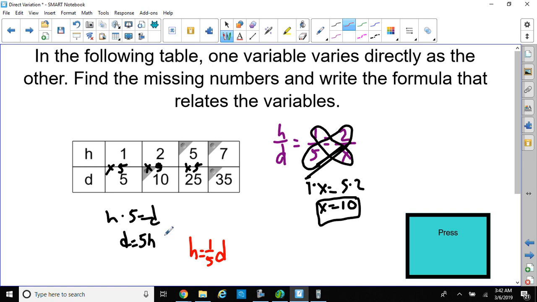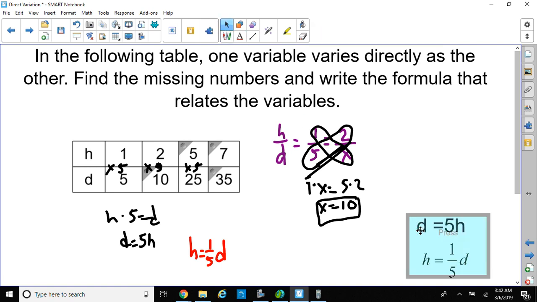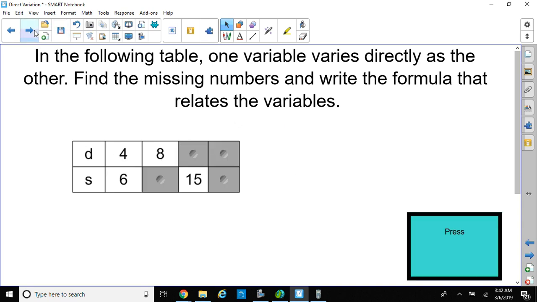So we just got our two formulas. I don't know which one they were asking for, but I gave them both just in case. And there they are. So I hope you got that one. That was a good question. Here's the table for you. Take a look, see if you can fill in the boxes. And I'll even give you a hint on this last one by uncovering one, 33.